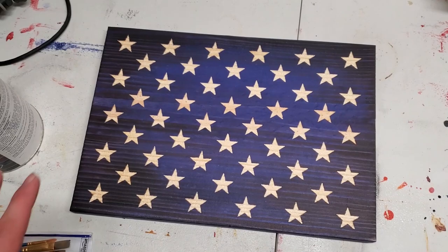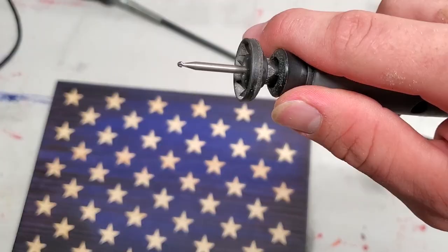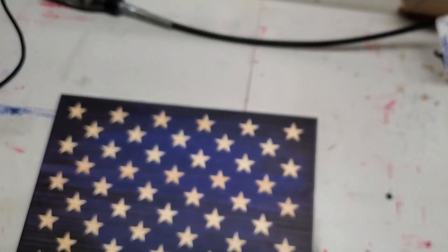Alright, so now that we got that all carved out, I actually ended up using the 107 bit for most of carving out the middles, and that actually worked quite well. It's pretty big, so it did a pretty good job cleaning them out.